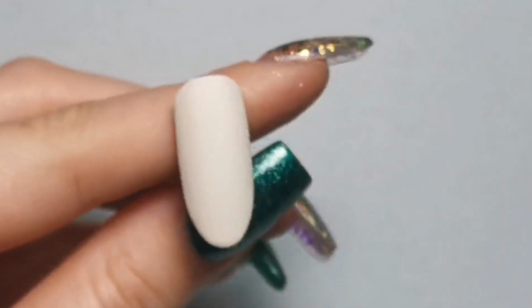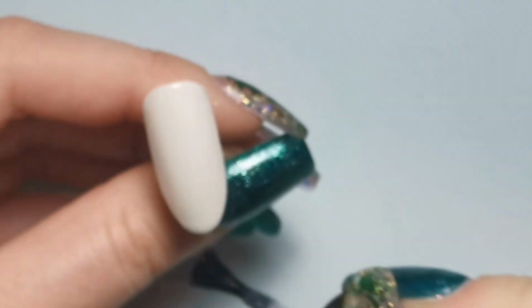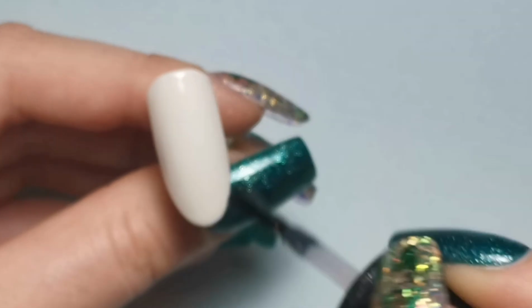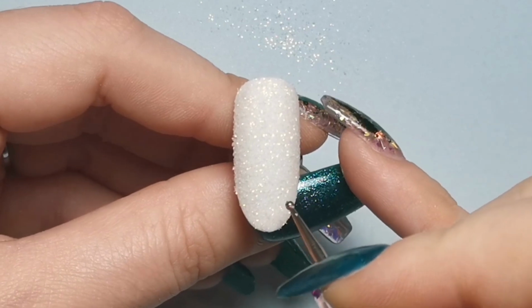And then on the next one, we're going to do human footprints. So this would be like Cruella's footprints, if that makes any sense. So we've got the dogs running away, and we've got Cruella chasing them. So we're going to do the same process again as we did last time with the glitter. Just going to sprinkle it over the top. So I've sprinkled that on top, and now we're going to do some human prints.